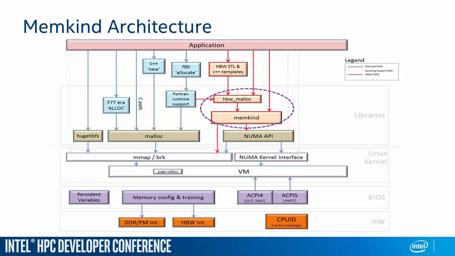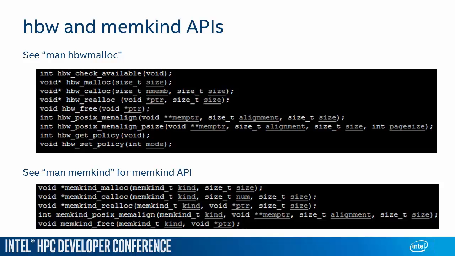This is an overview of the Memkind APIs, at least some of them. The HBW memalign is there, and you can see the psize version of that is also listed there. There's two additional HBW APIs that I mentioned earlier that I just want to bring up again here. The HBW get and set policy are the ones that allow you to determine what will happen when you don't have MCDRAM available, or if you would like for it to fall back when you run out. So those sort of things can be set through that policy mode.